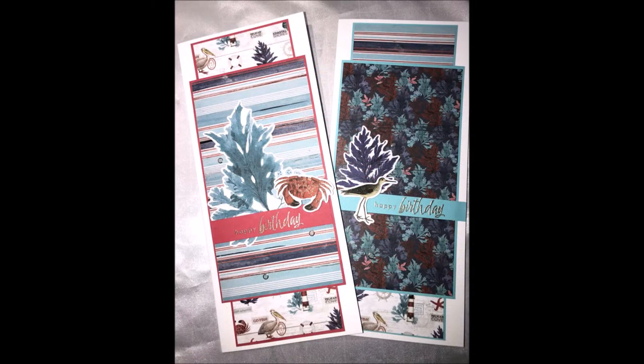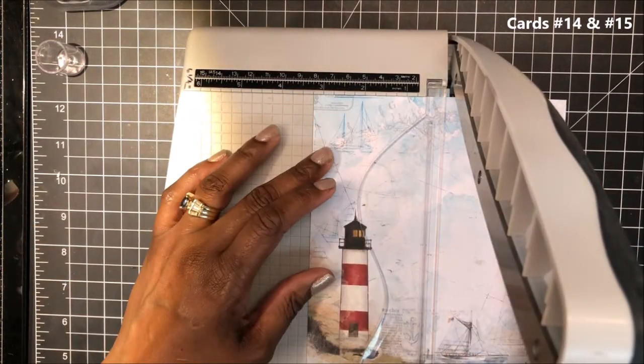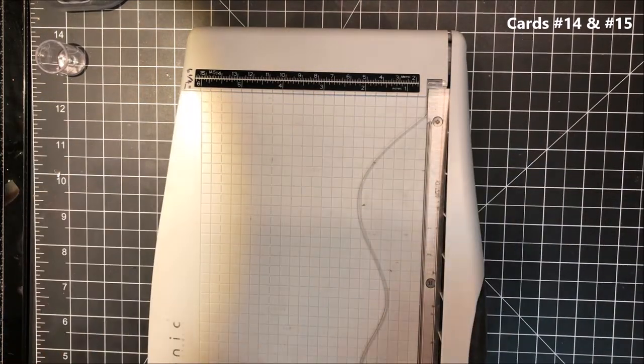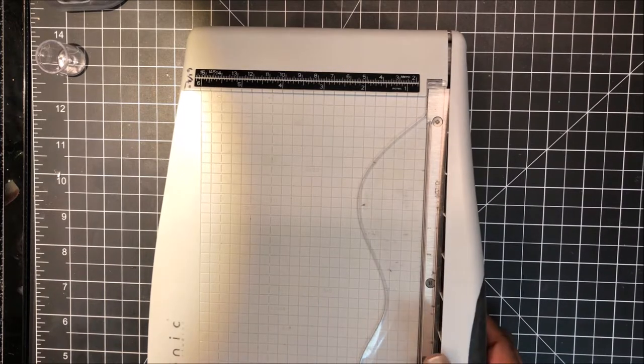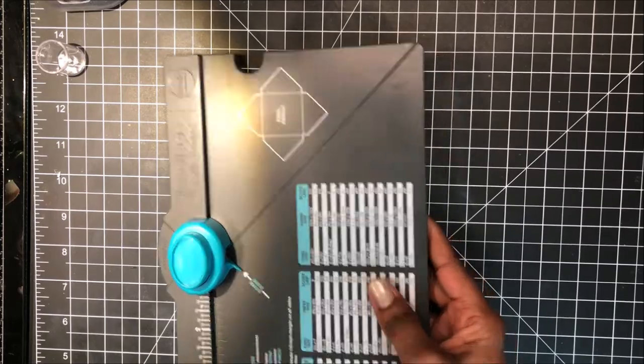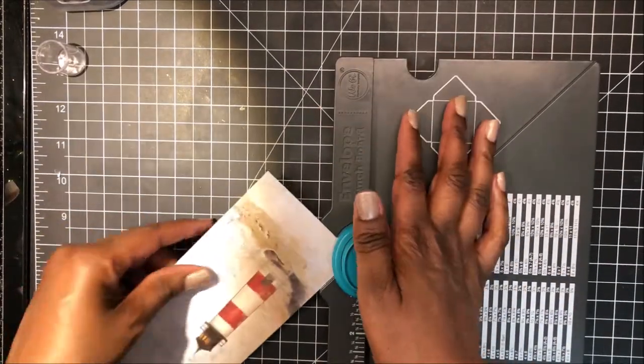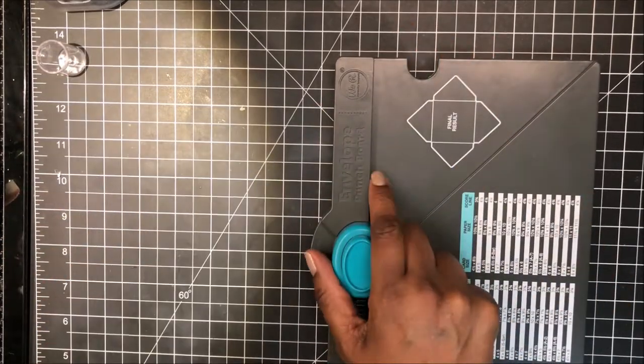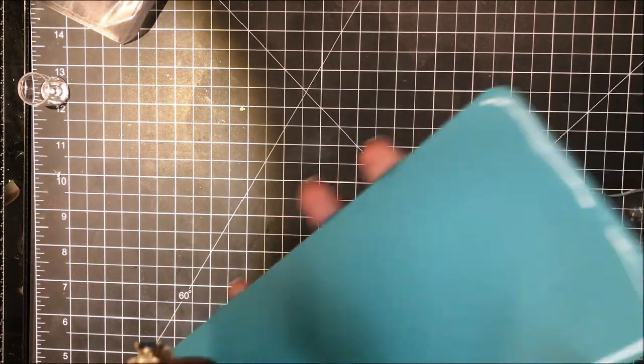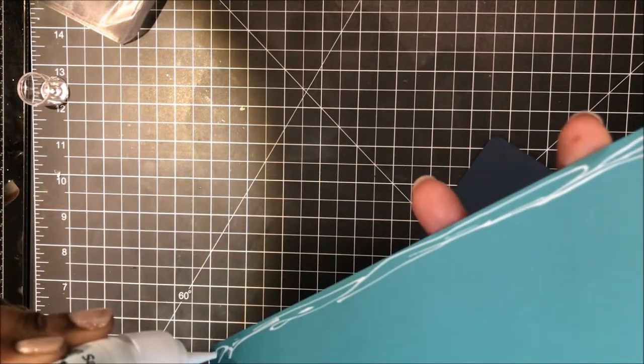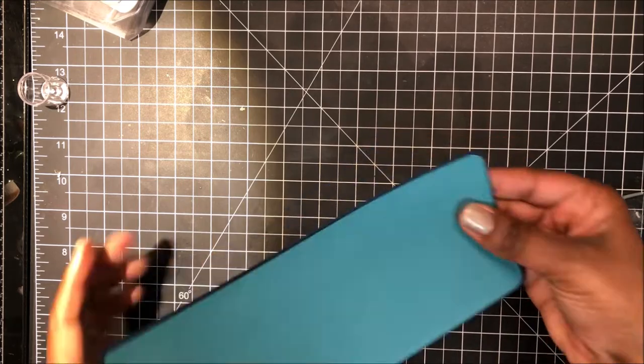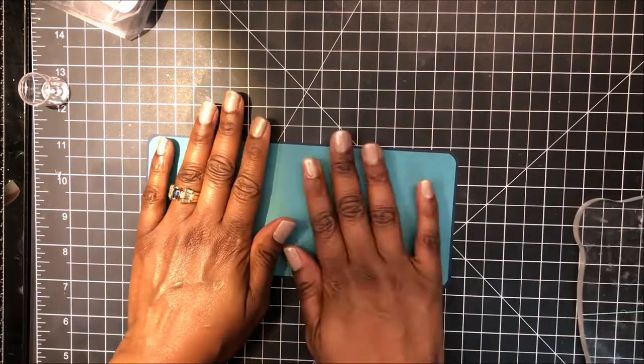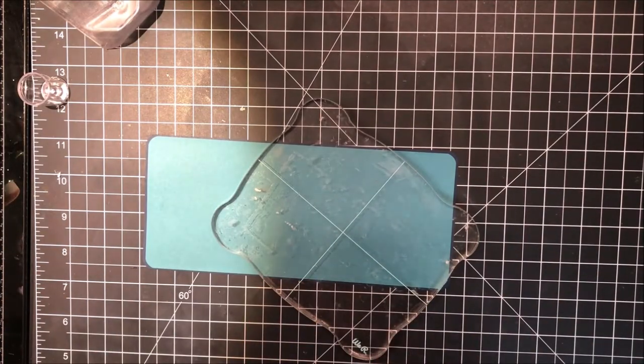Cards 14 and 15 just use the pattern paper from the pad. And I am cutting out that pattern paper with a large lighthouse. And I have cut that down to three and a quarter by eight. Now I'm bringing in my envelope punch and using the corner rounder portion to round the corners of my pattern paper. I have cut three mats. I will leave those measurements over on my blog post in case you might want to use those measurements. So I've rounded the corners. I'm using liquid glue to affix all of my mats together.